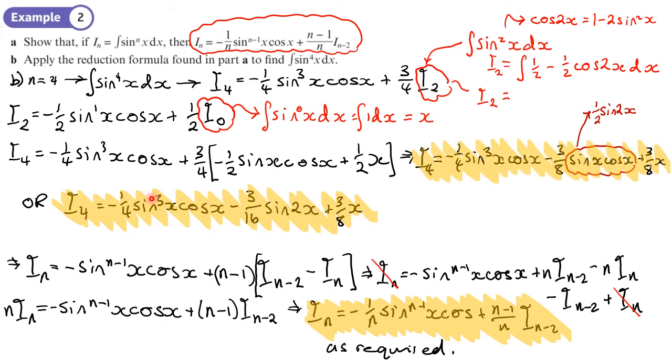And actually we get this form here if we work out what sine squared x is. So if we work out sine squared x and we don't bother with this part here going down to I sub 0, then this is the solution you can get. But you can see, well, we can do it either way. Either work out I sub 2 and get this solution, or carry on till we get I sub 0 and get this solution. But you can see that they are equivalent solutions.